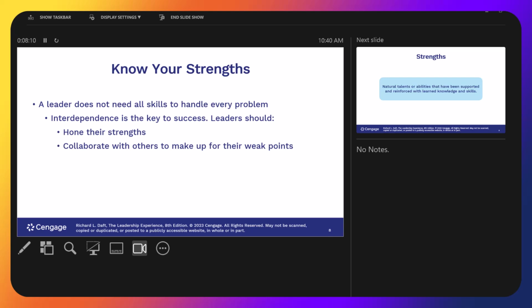Bad leaders will try to tell you that they know everything and know more than everybody else. So they make the decision based on what they think, versus what you tell them. You don't tell me what to do, but give me information so I can make a good management decision. Collaborate with others for your weak points. Listen, everybody's got strengths and everybody's got weaknesses. The difference is good leaders will actually admit that they have weaknesses. Bad ones won't.